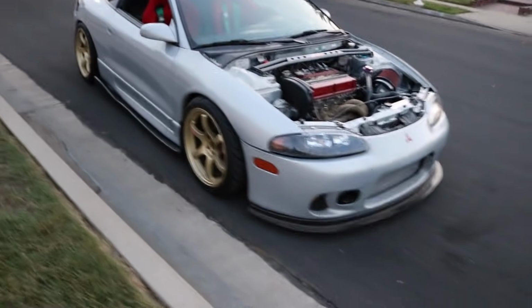And yes, I know the hood's not on and the gas cap's not on, but I dropped off the AB carbon fiber hood at a paint shop, and I'm still waiting for it. So once that's on, I'll put the car back together for you guys.